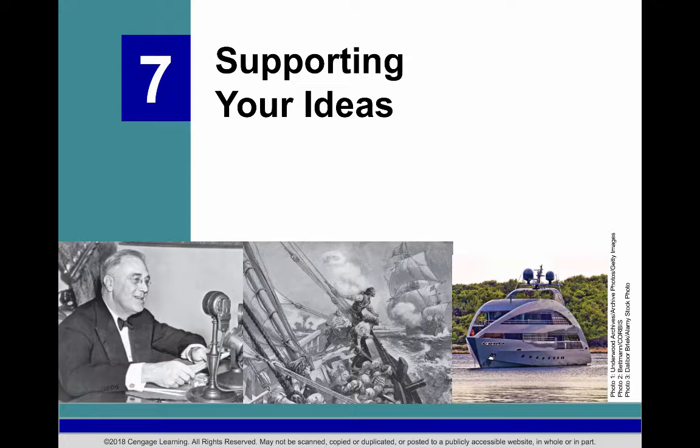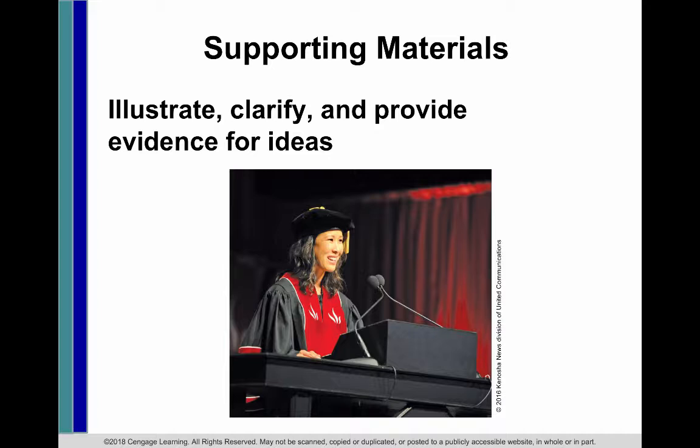Okay, let's talk about supporting your ideas. In Chapter 6, we discussed how to find information. In this chapter, we'll talk about what kind of information you're looking for and how to use it in your speech. The information from other sources that you use in your speech is called supporting material. You'll need it to help illustrate and clarify the points you're trying to help us understand. And if it's a persuasive speech, this information will provide evidence for the claims you make, so you can prove them to be true.